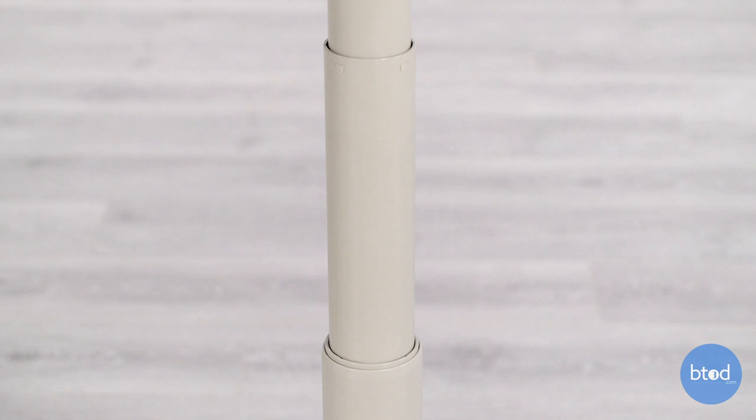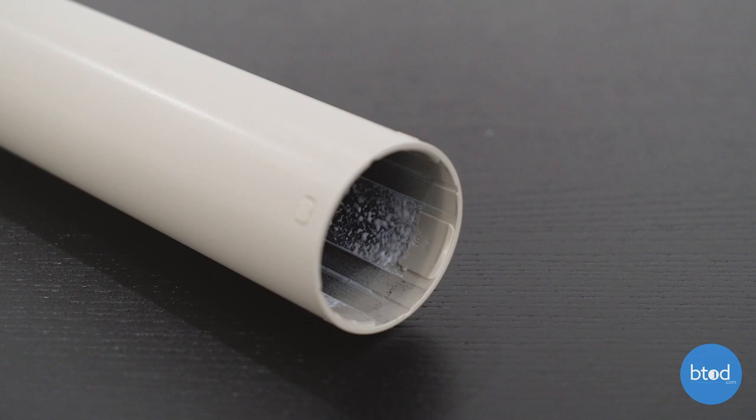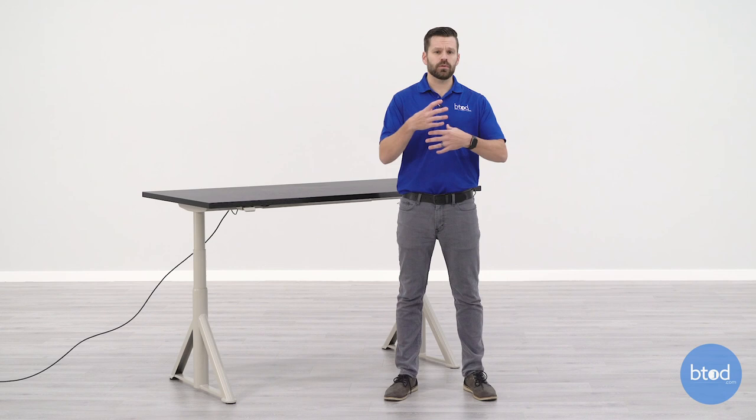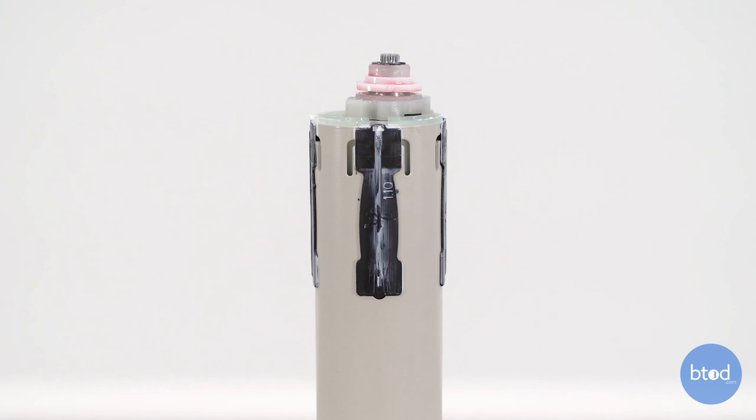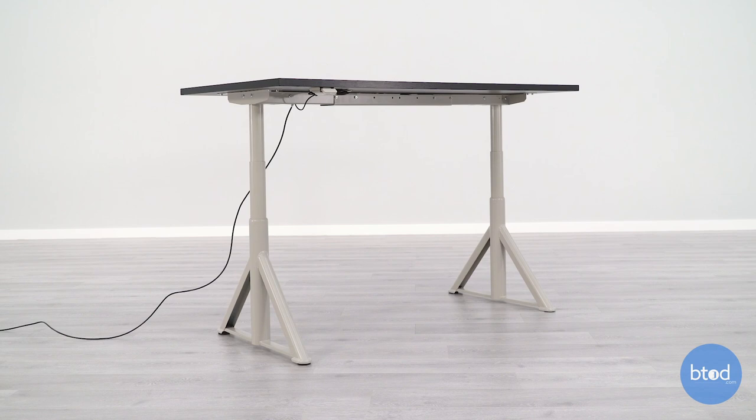Something else that was interesting about this design was the fact that they had a unique groove system within the column for their lower glide system, which kind of prevented any twisting that you would find normally in a round tube design. With the use of high-quality custom-fit glide systems, the Linak column is able to get an extra tight fit when marrying all of the columns together. This creates a very solid foundation and helps to really reduce the front-to-back or left-to-right stability issues that might exist in a table of this type of design.